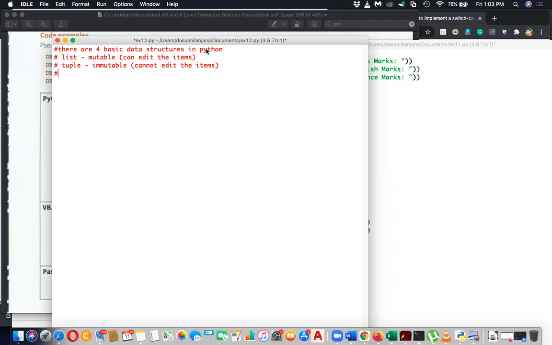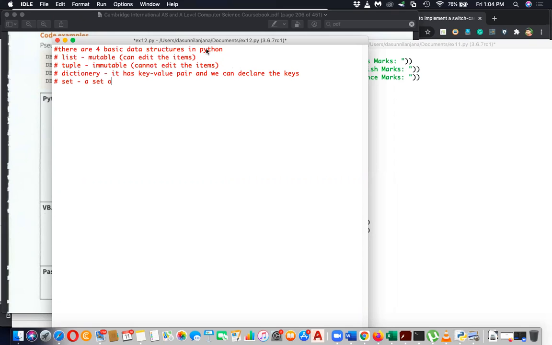The third one is dictionary. It has key value pairs, and we can declare the keys. So that is dictionary. And the last one is set.